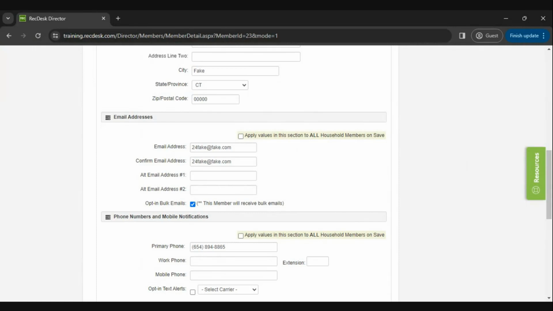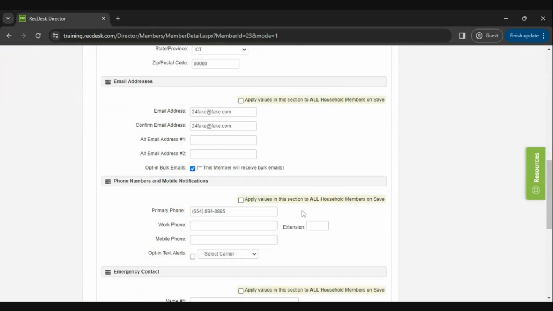Also, if you don't allow them to edit their profiles and somebody has that unchecked, just be aware that that's the system doing its job. That means that at some point in time, they received a bulk email from you and they selected an option to unsubscribe from future alerts from you. So it would uncheck that box.